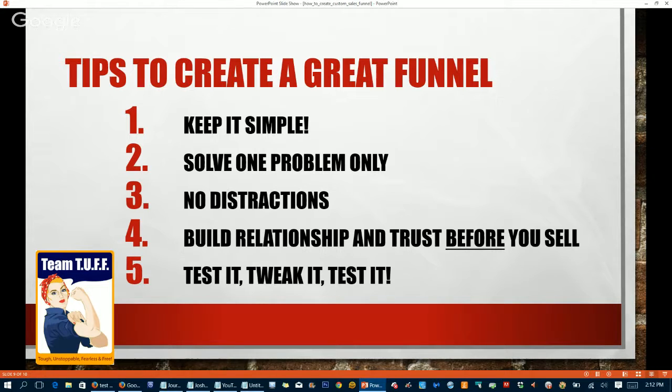And then you see which one performs the best. After you've driven traffic to it for a little while, whichever one performs the best, turn off the other ones, use that one as your main one, and then pick one other thing to tweak or change and create another iteration of it. And you keep doing that until you can get to at least 50% opt-in rate or higher.